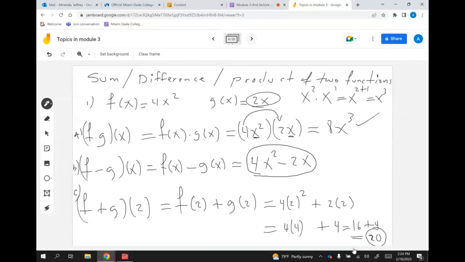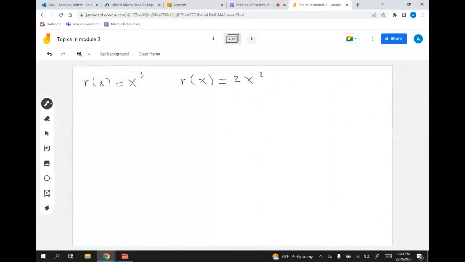All right, let's do another one. Same thing here, guys. Notice the only difference is I have two different functions with different names. And by the way, I should fix this. They should have different names. Let's call it S, right?